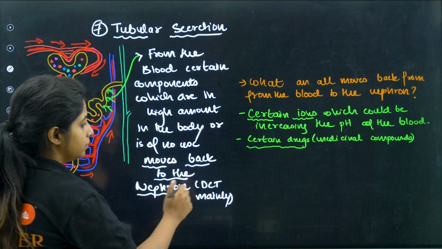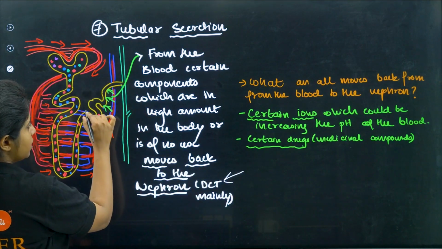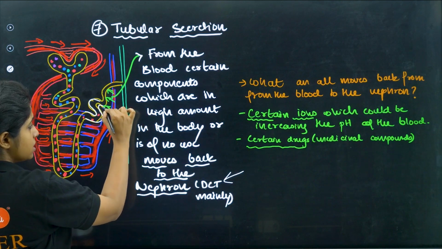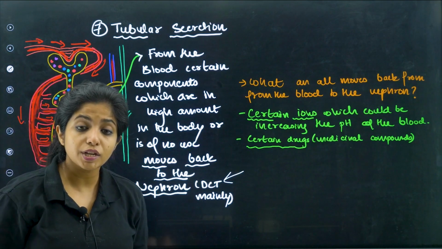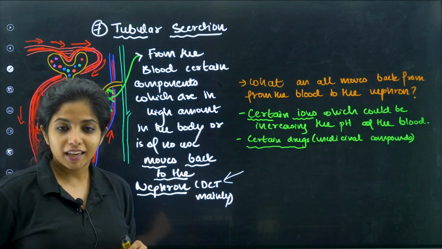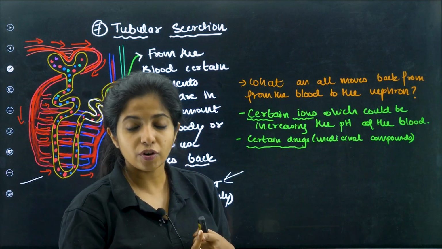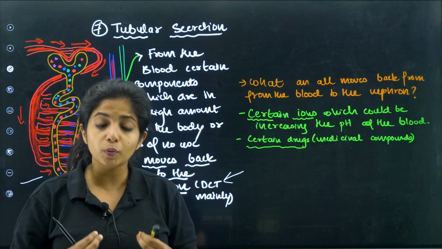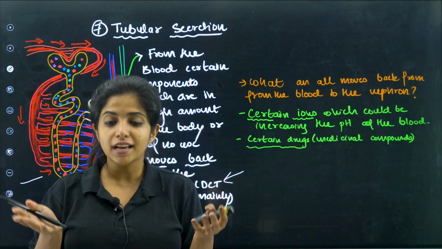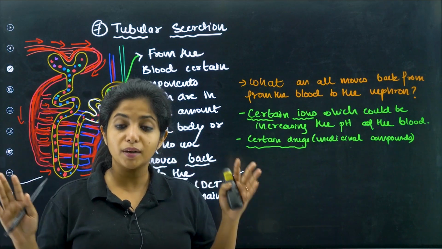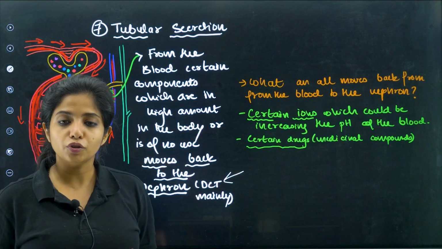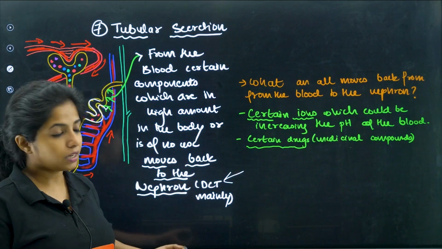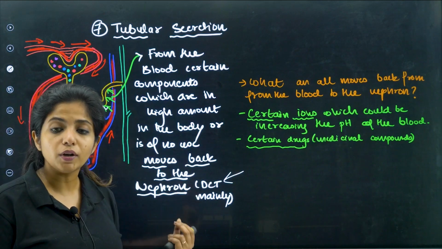Mainly, where is it happening? DCT. This time it is happening over here in the distal convoluted tubule. This is known as tubular secretion. Initially, first thing, glomerular filtration. Second thing, you had selective reabsorption. Now it is tubular secretion. Even though tubules are not secreting, the name is kind of confusing. Just remember that blood is giving things back to the tubules, to the nephrons, that is DCT mainly. This is known as tubular secretion.